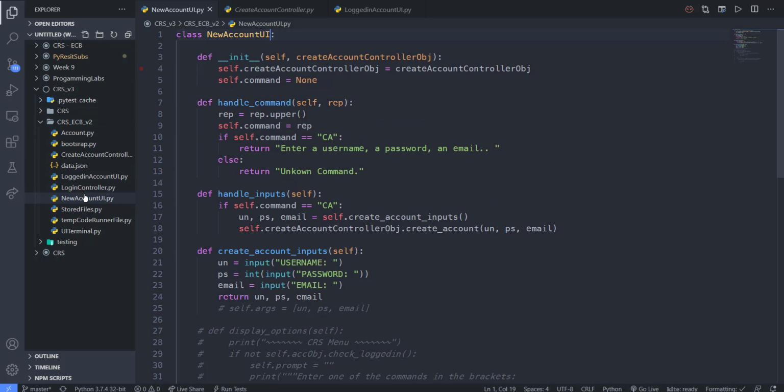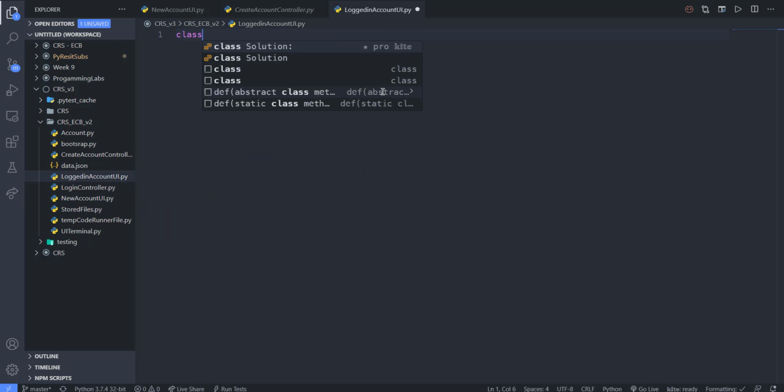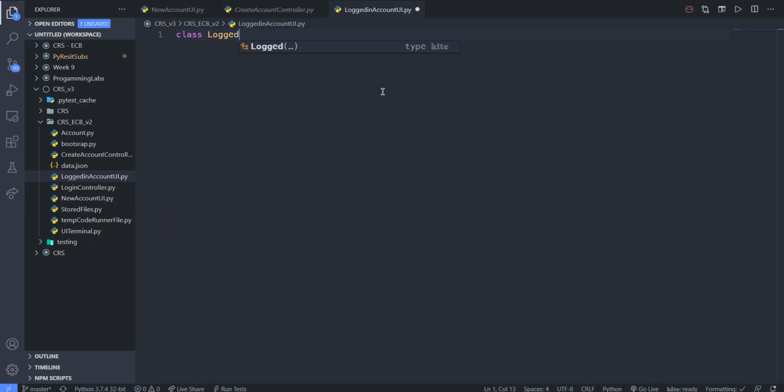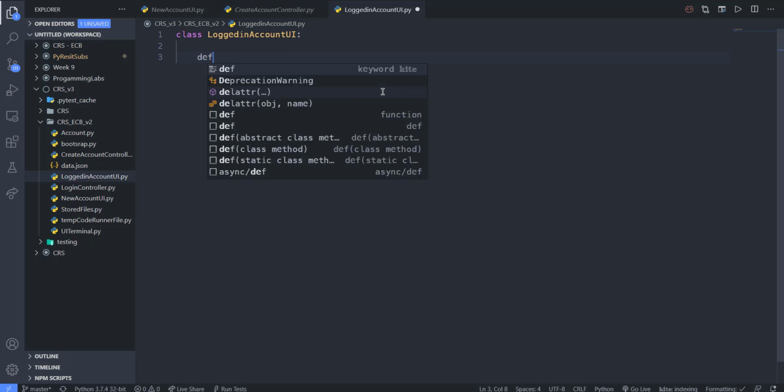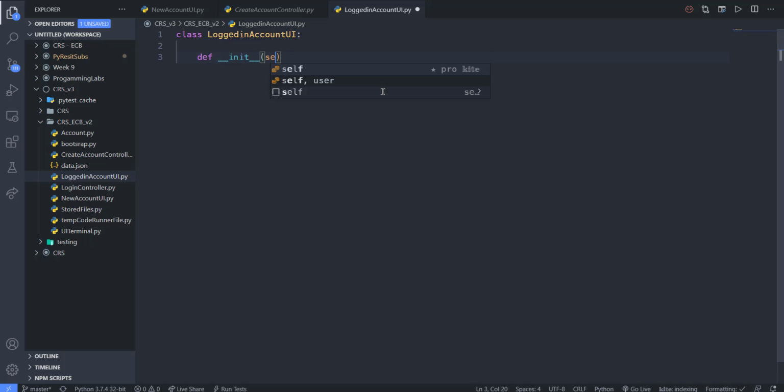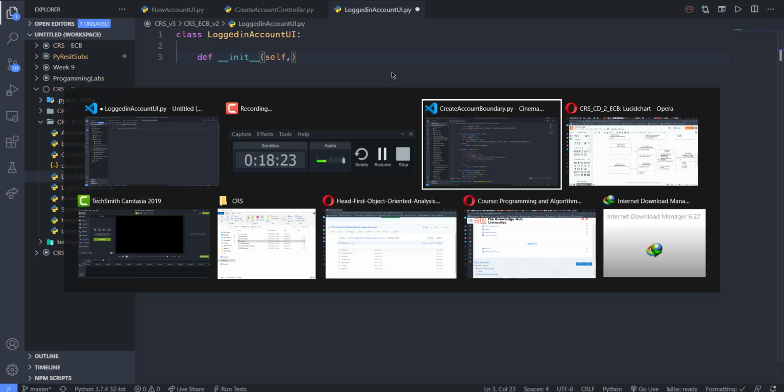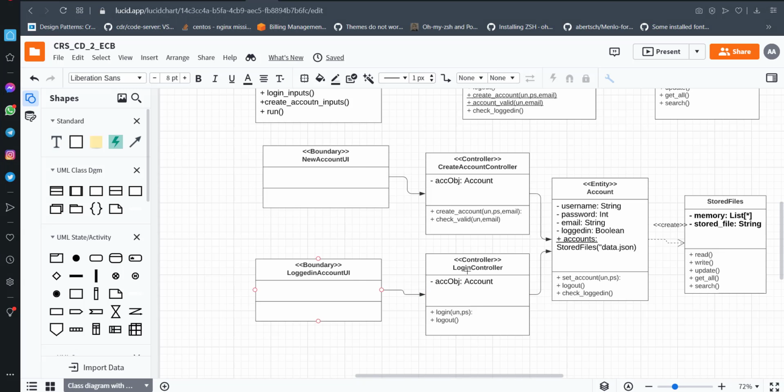Let's see, where is it? The logged in account UI. It's gonna have an object of login controller.